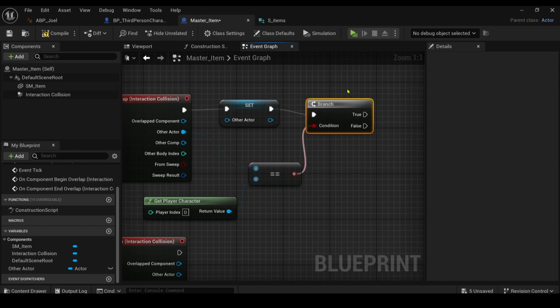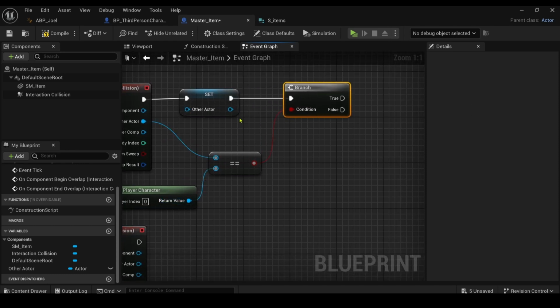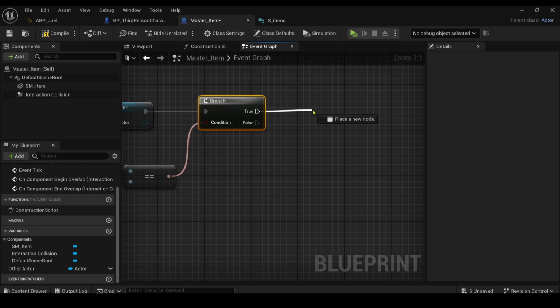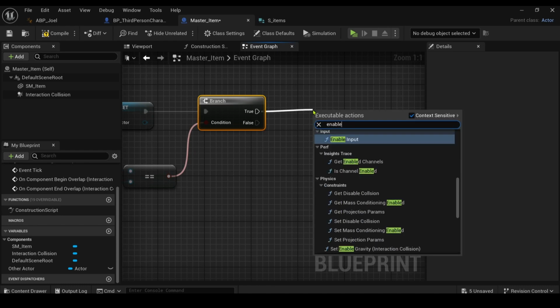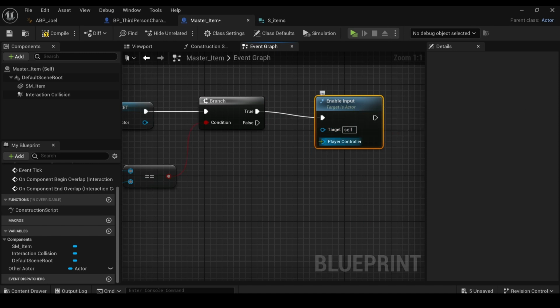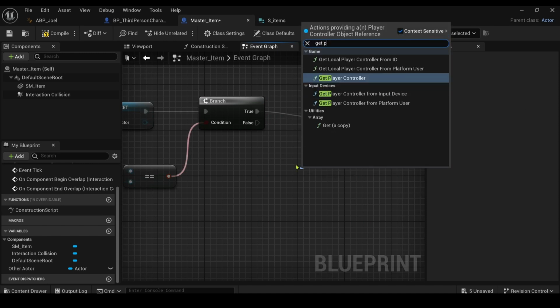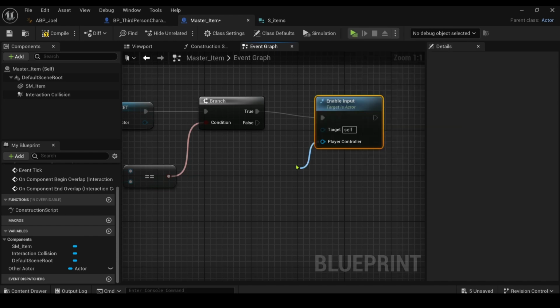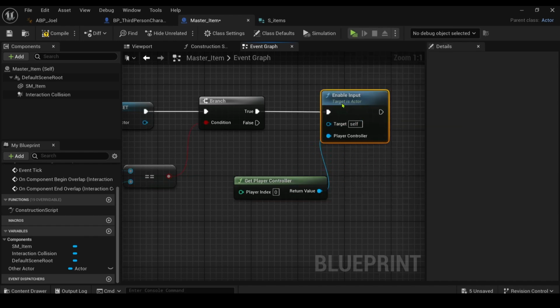Cool. All right, so we have these three, and then what we'll need to do is if it's true, we need to enable input. And then from the player controller, just get player controller. Like so.